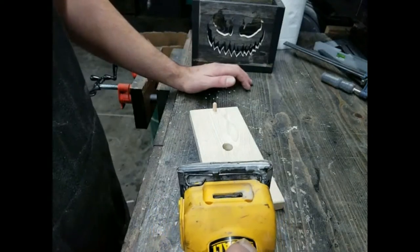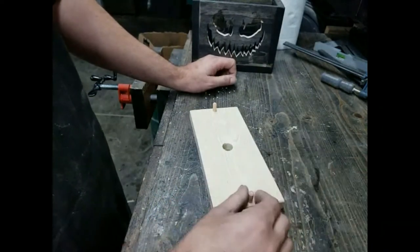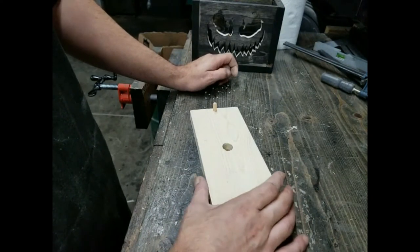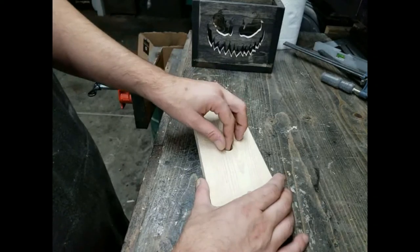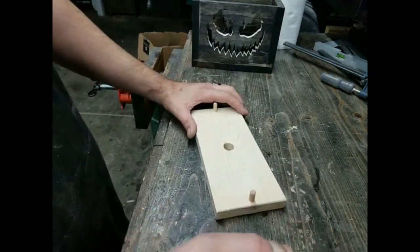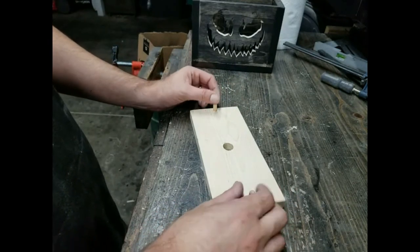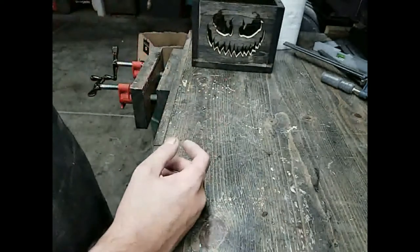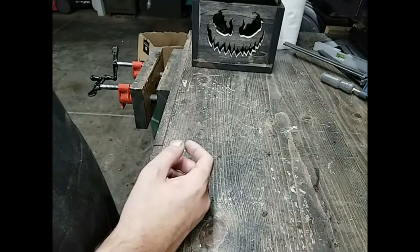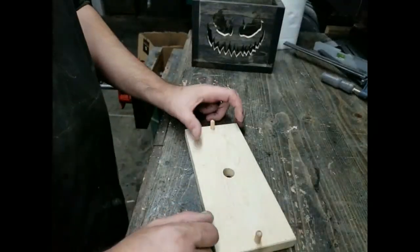It's not user preference on what diameter the dowel is going to be at the very end. It all comes down to trial and error. So basically what you're going to want to do is take your sander and sand it around until you believe it'll actually fit. You want to go over to it and test try it. You do not want it to be very tight or you'll never get it up. So I'm going to do that now.